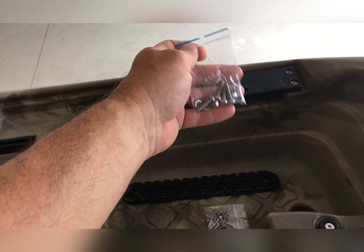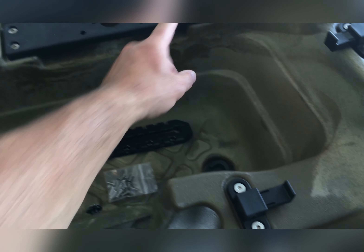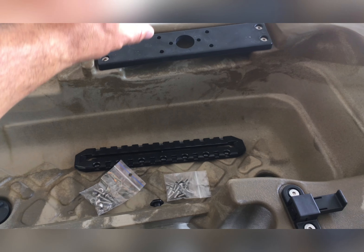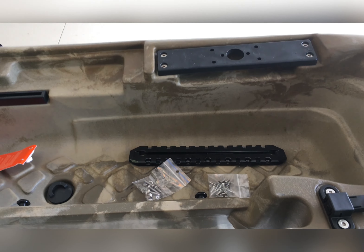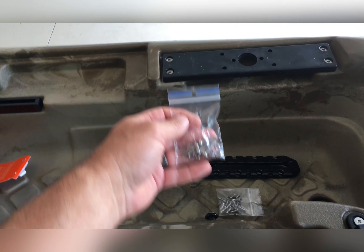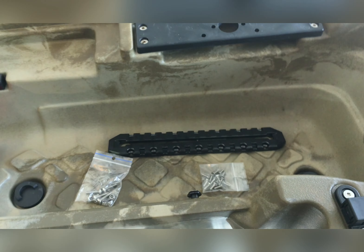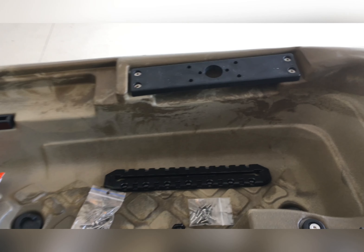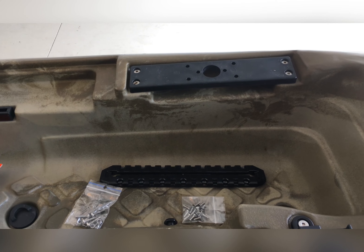But I also have these screws with a lock nut on them and I'm going to put four of those in on the four points. Just because I'm going to have this Garmin kind of hanging over there — it's going to be a lot of weight, so I want to add the extra security. Ideally, I should have lock nuts on all of them, that would really be strong, but I think four is going to be sufficient. I just don't want to run to the store and get those. So we'll show you how this looks.